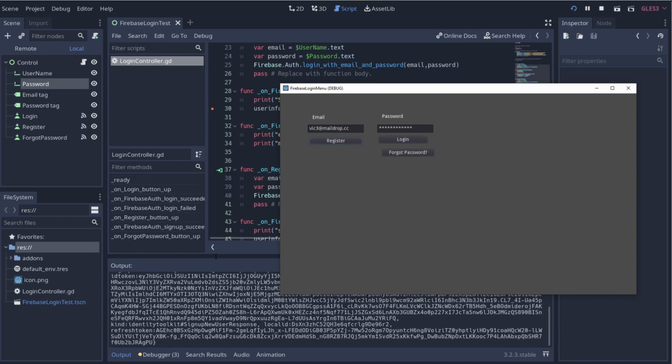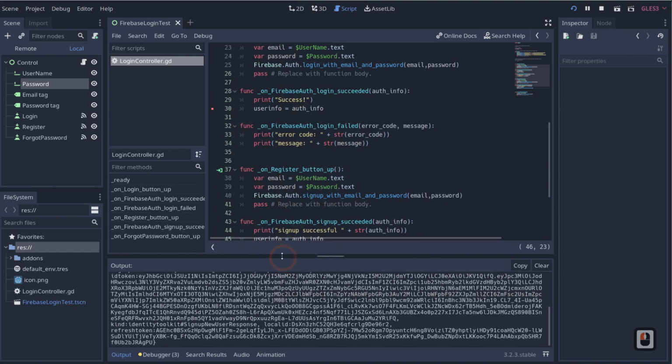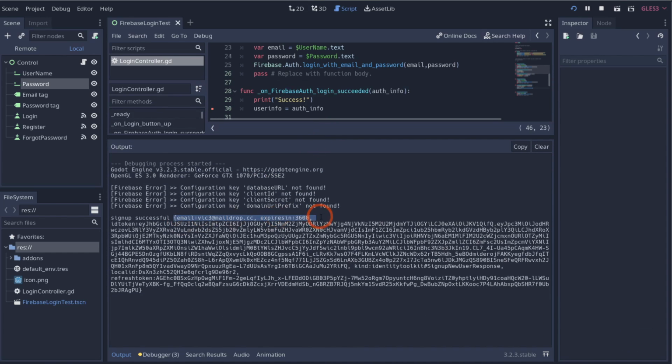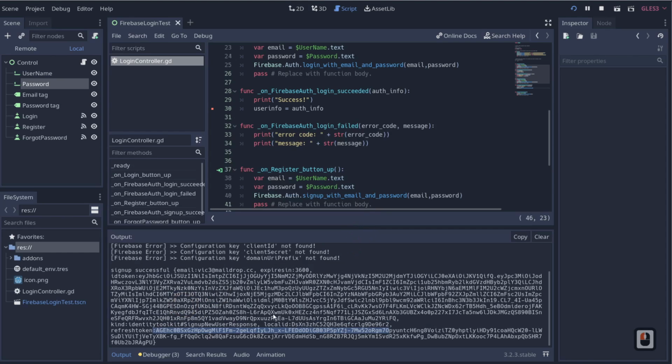And now you'll see that first things first, in our output, we got a lot of information here, which is that they were successfully signed up. Here's their ID token, so that's good. So we have their unique identification number. Here's their kind, here's their local ID, their refresh token. So we got all sorts of information from this person so that we could use it later for our own purposes.